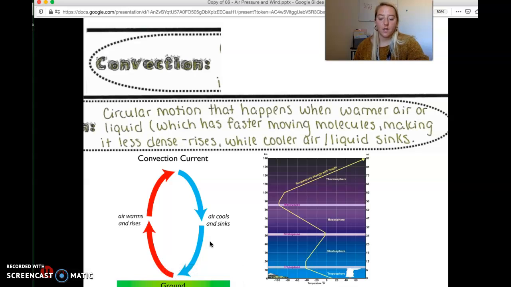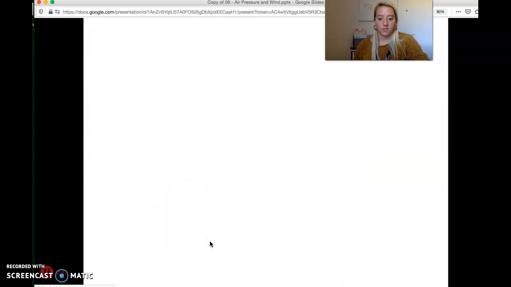That's convection. That's a major phenomenon or process that happens in the atmosphere and in the oceans. It's something that you've definitely got to understand. So if you have any questions about how this heating and cooling current and cycle happens, make sure you email me and ask me, because this is really important. Basically, the ground warms up the air. We know that warm air rises. As it rises, it cools down because of the temperature of the atmosphere, and then that cool air sinks back down to the ground. Now, we've got some cool things that happen as a result of this convection.